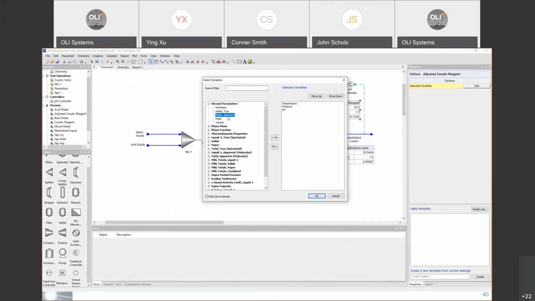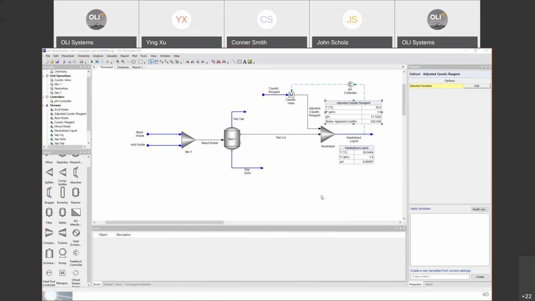So you have two options. You can double click to add this variable as a selected variable, or you can just click on the right button to put the moles apparent in your selected variable screen. Once you're done with this, we're not going to add more. I just don't want to know any more information at the moment. I'm happy with this, so then I click OK. You can always go back and double click to add more information.